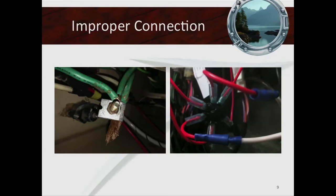Here's a picture of some bad connections. On the left is a bonding system, and on the right, a client expanded a terminal strip by putting a bunch of terminals on a nut, with electrical tape in between, and didn't bother heat shrinking the terminals. He bought heat shrink terminals at about a dollar or two each, but never applied heat to make them corrosion-proof. I actually see that quite often — do-it-yourselfers or even so-called pros using the right gear but not the right technique.